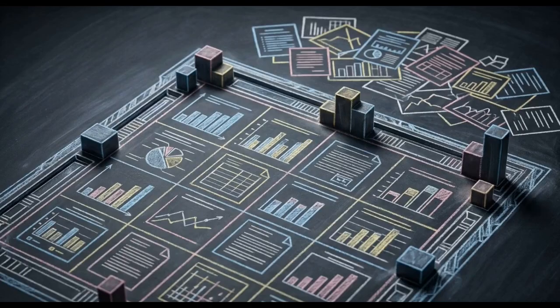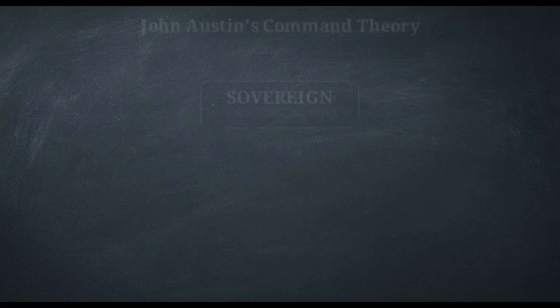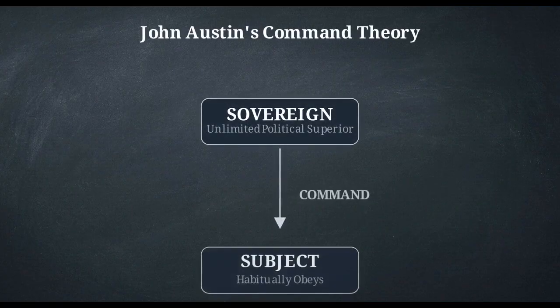Abstract legal theory remains entirely theoretical until it is crystallized by landmark judicial precedents, the specific cases where judges force philosophy to meet reality. Mapping these pillars transforms a series of isolated definitions into a logical framework for categorizing and solving complex exam problems. This chart breaks John Austin's command theory down.